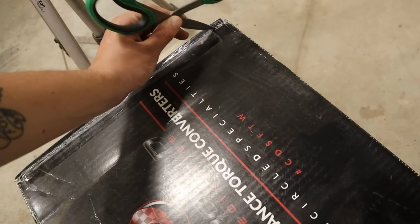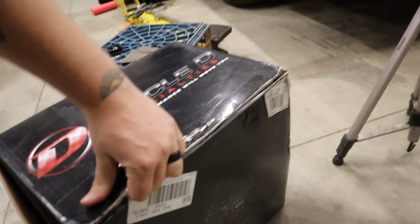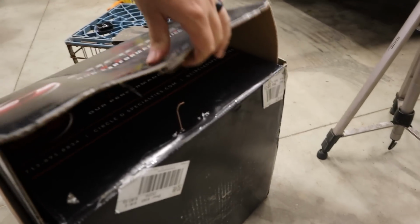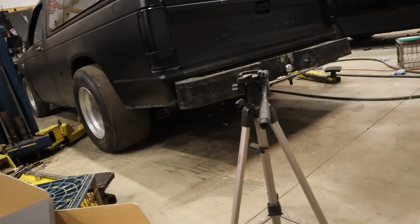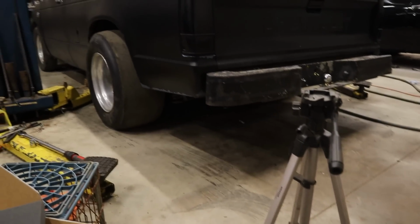Please, sir, can we have some boost? So we're doing some things. We're getting old school in a few areas. And hopefully this converter should have a lot of room to grow in the future with this thing, if I decide to keep the truck.